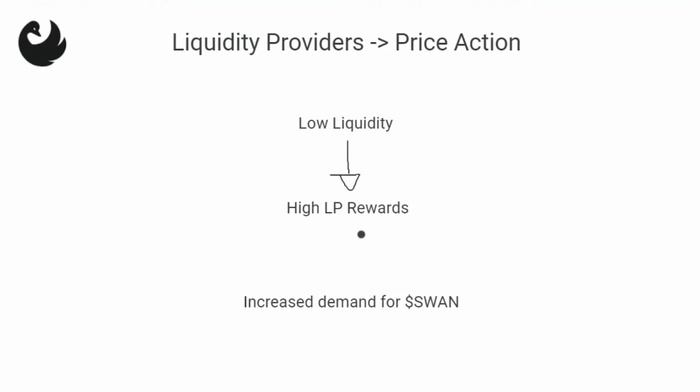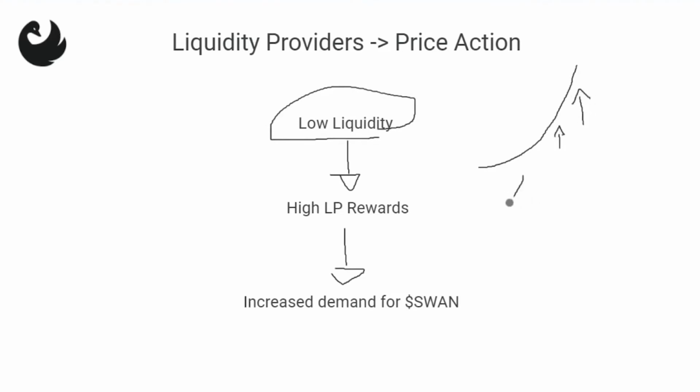And whenever there are high LP rewards, partially paid in stablecoin, regardless of what's happening to the SWAN price, people will still want to stake SWAN in order to gain access to those LP rewards. So the demand for the SWAN token will increase. So basically the idea here is that during a period of low liquidity, this will cause a spike in the price of Blackswan as everyone starts buying in order to try to get access to the high LP rewards coming from the Blackswan fund in the Blackswan Lake, which is basically the staking pool where you can receive those rewards.